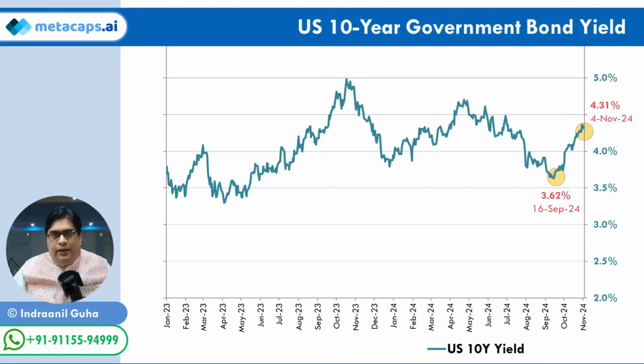As I'm going to explain a little later in this video itself, this is something that has happened in previous business cycles as well, especially in business cycles where the Fed has kickstarted its rate cut cycle with a larger than average 50 basis point cut as the first cut.